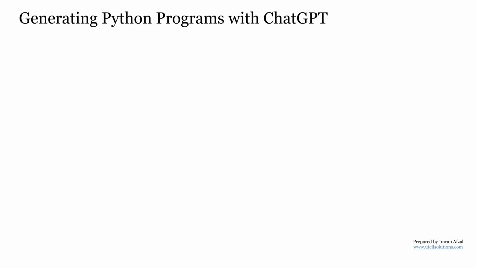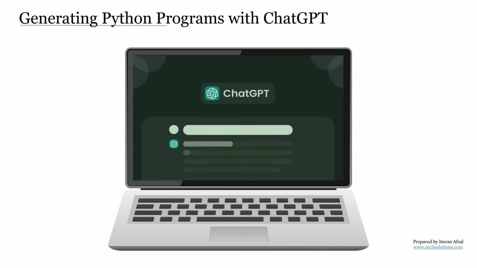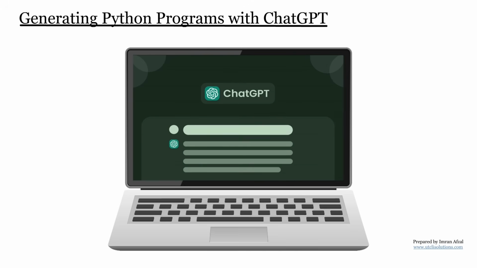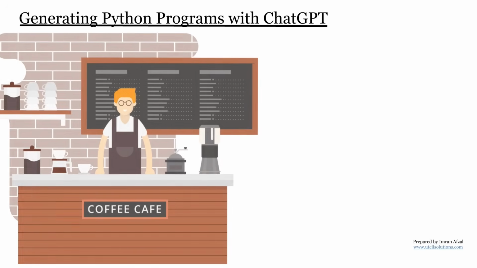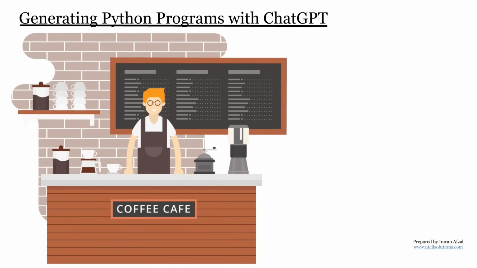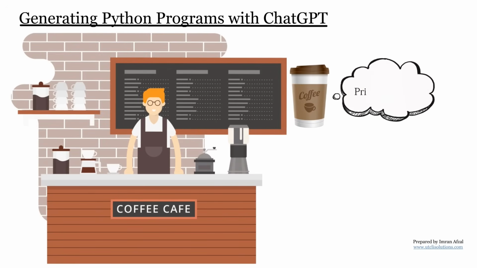In this lecture, we will learn how to generate Python programs or code using ChatGPT. Let's dive into a fun example to see how easily you can create a program, of course, using ChatGPT. Imagine you are running a cafe shop and want a program to calculate coffee prices with personalized discounts.